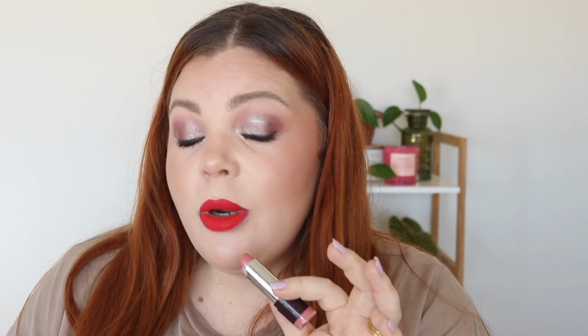I like to do my makeup for the day, and I take pictures or boomerangs and put it on my Instagram. So if you're interested in daily makeup looks, check that out. And I do find this one really easy to use because it goes with a lot of looks. I didn't wear it today because it's warm and my eyes are cool.